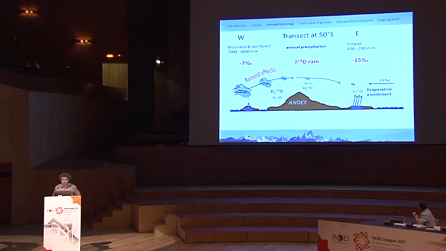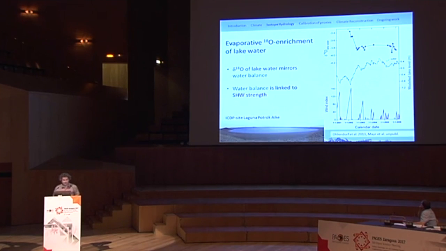And then there is another effect affecting the lake water isotopic composition, and this is evaporation. Of course, the evaporation is much higher in the dry regions, in the steppe, and this leads to considerable fractionation effects as well. So that's why we observe just a small variation of lake water isotopic composition here in the west. Compared to the east, in the steppe region, we have an enrichment of almost up to 20 per mil, but very variable. Well, how can we now transfer this knowledge to our lake records?